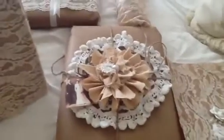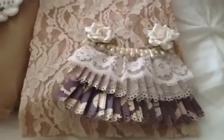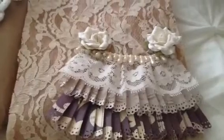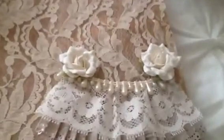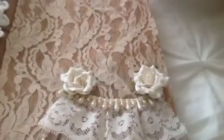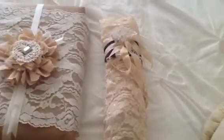I love it. And I use some jute twine. This is for the card. I wanted to do like a banner, but I want to do it in paper. So the two layers on the bottom are paper. I use a Martha Stewart edge punch, and then I use a Martha Stewart scoring board, and I did the pleats, and I like the way it looks. I wanted to put like two birds there, like they're holding the banner, but it didn't look that well, so I put those two flowers, the Recollections ones that I showed you before, and I use the same lace as I use in the bag. That there, it was kind of weird to pack.